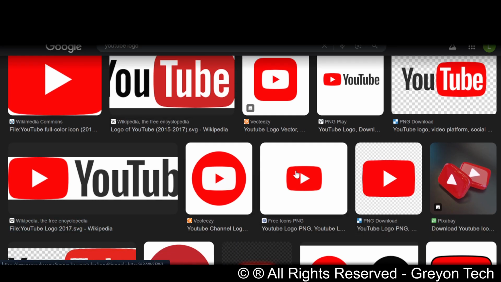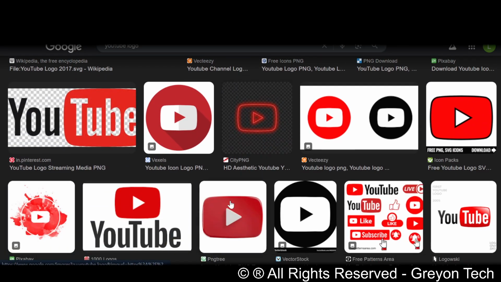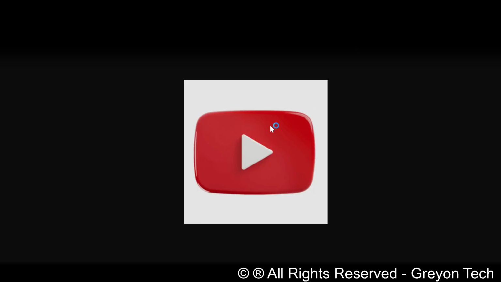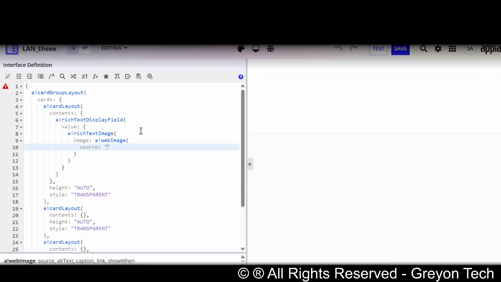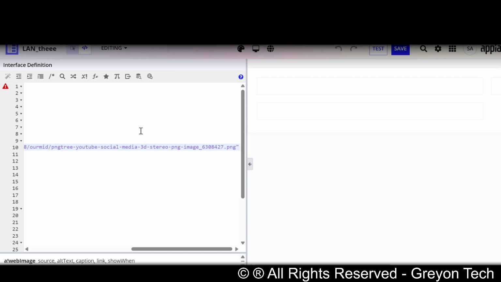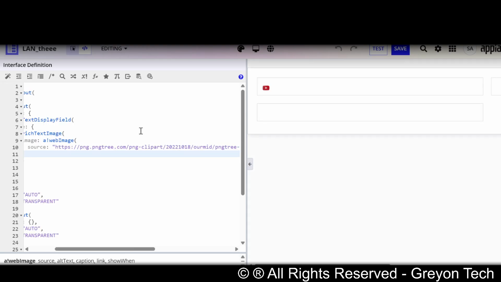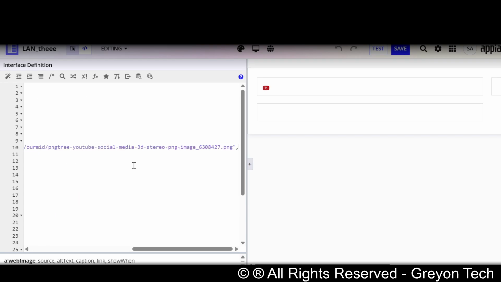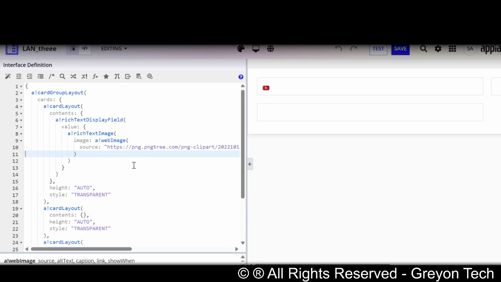Let's take this one as an example. Open image in new tab. So we got the source. Paste the source, and the image field is enough for this use.